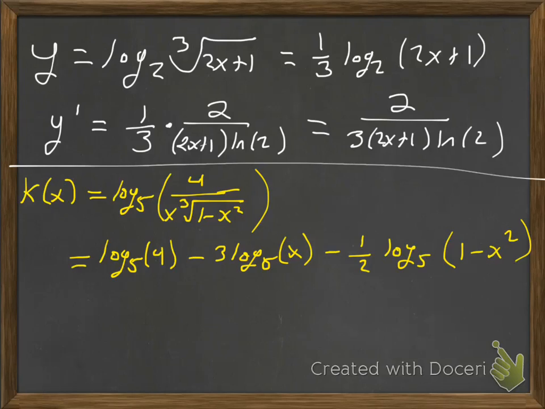Okay, and this is a lot more derivative friendly than what it was before, because we'd have all kinds of craziness going on if I was going to take the derivative of it originally. We'd have to use the quotient rule and the chain rule, and it'd just be a giant mess. It still may look a little messy, but this is much more pleasant. And when we take the derivative, the nice thing is log base 5 of 4 is just a number. It's constant, so its derivative is 0.